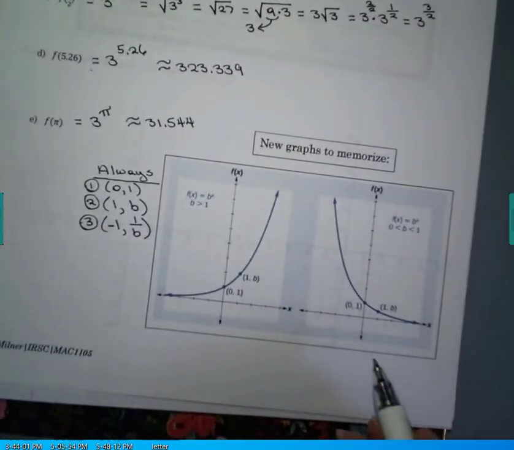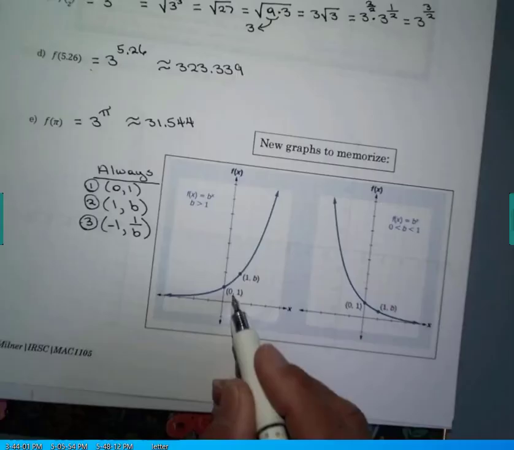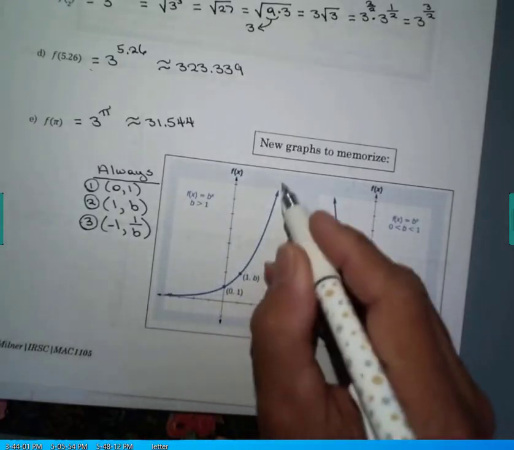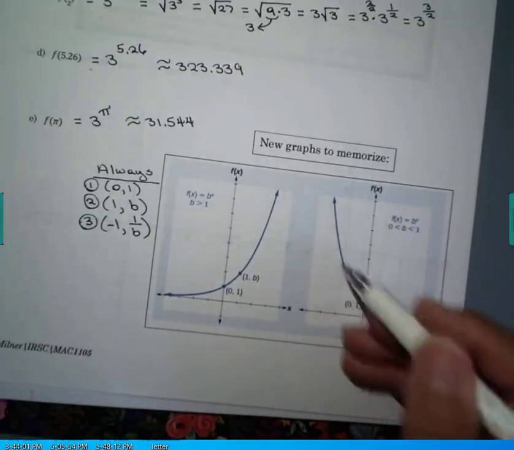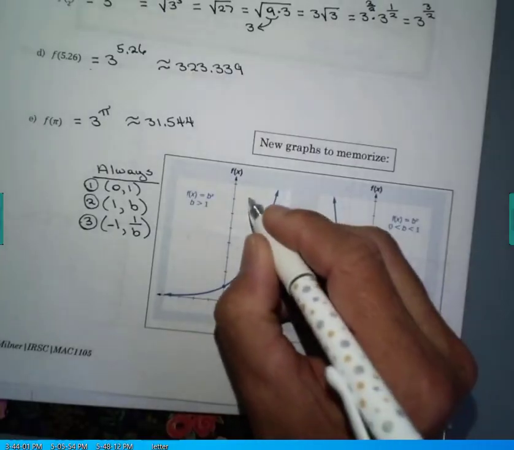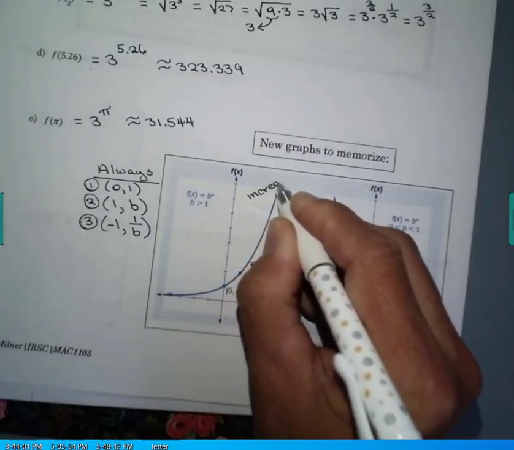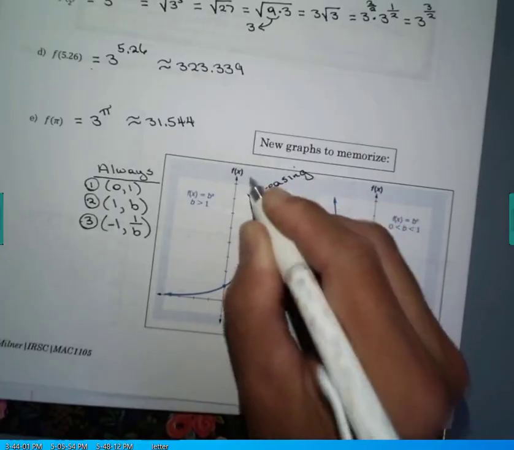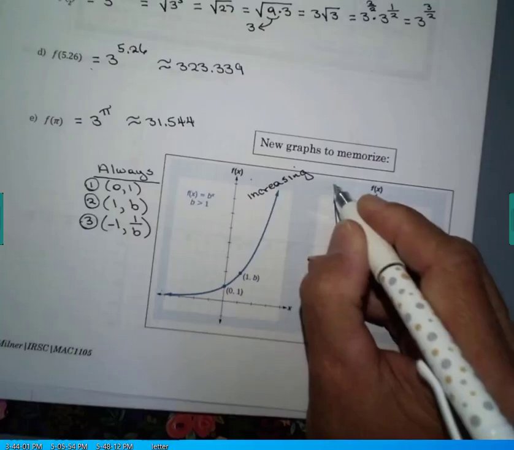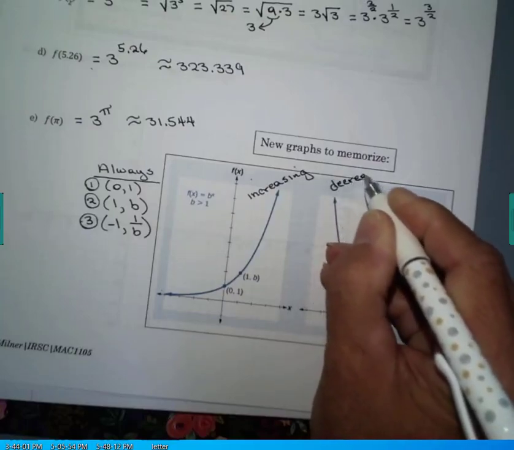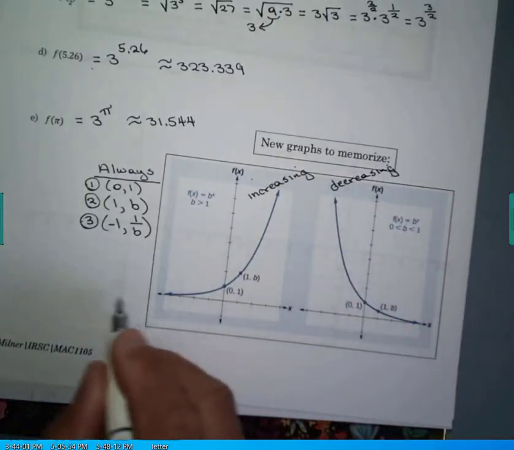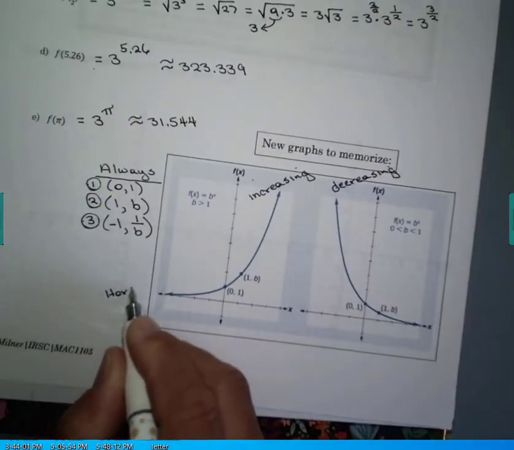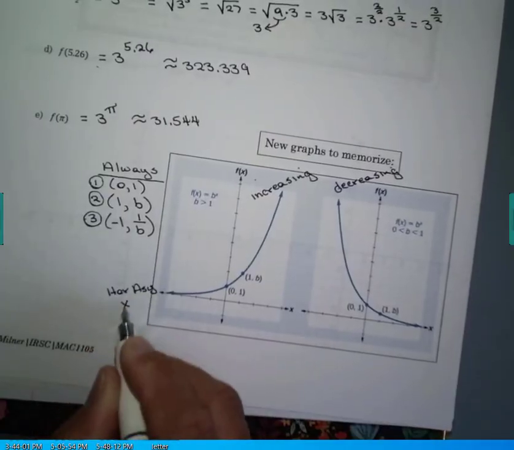And if you look at them here, I can show you. This is 0, 1, always here, and this is the one where the base is greater than 1. And of course, when the base is a fraction, it's going to sort of reverse itself. We call this one an increasing function because it's increasing as it goes toward the right. It goes up, and we call this one, of course, the decreasing function, because as it goes toward the right, it's going to go down. For both of them, you have a horizontal asymptote. Not really a vertical one, but we do have the horizontal asymptote at y equals 0. These are the 2 parent functions that I'm putting in.